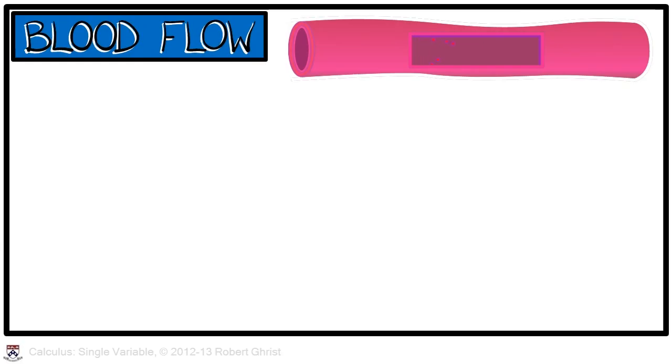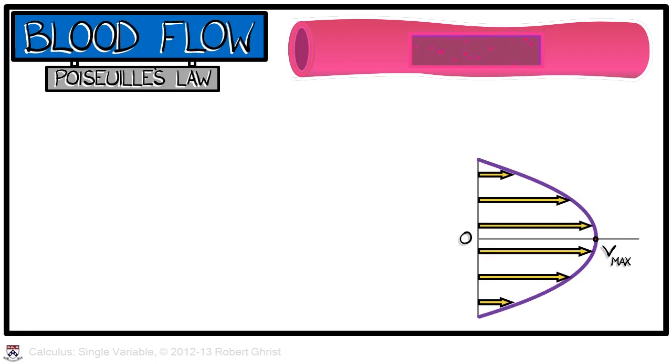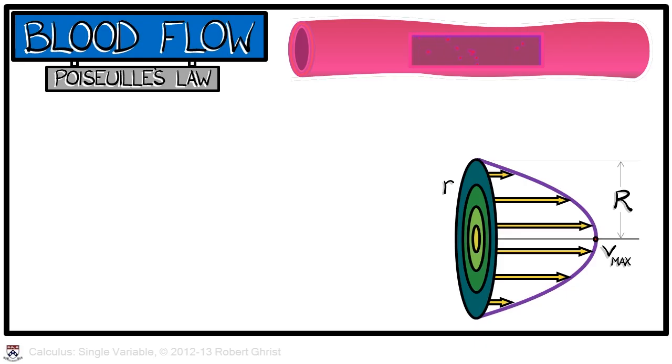Let's turn to another example, this time involving blood flow through a tubular vessel. There is something called Poiseuille's law that tells you how the velocity of the fluid varies with respect to location in the cylindrical vessel. If we look at a cross-section that is going to be a disk of radius capital R, there's some maximal velocity, but the velocity is going to be a function of the radial distance, little r. This is going to be a quadratic function.